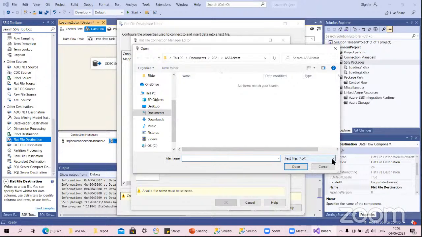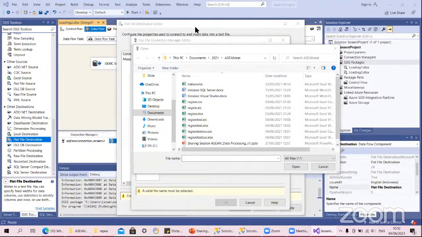Determine your CSV file. If you don't see anything, you can just choose all files in here. Of course you can. Maybe if we have time, we can discuss how to automate our job. Yes, we can do automation in SSIS.